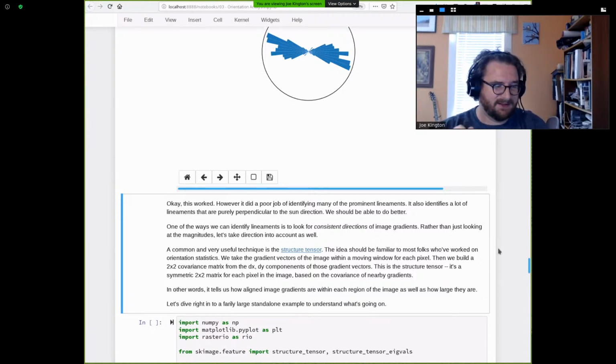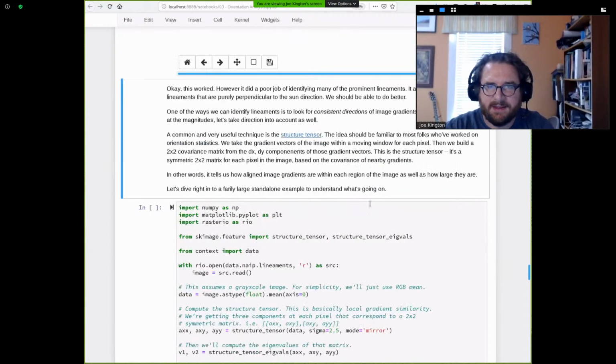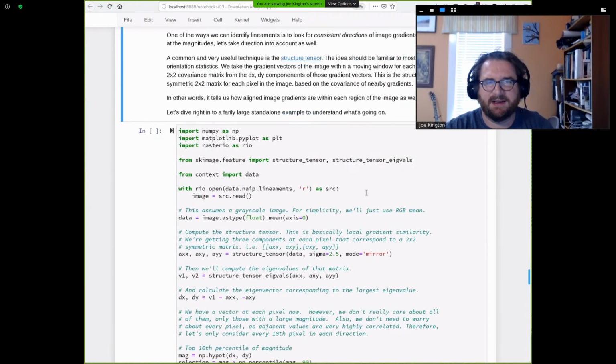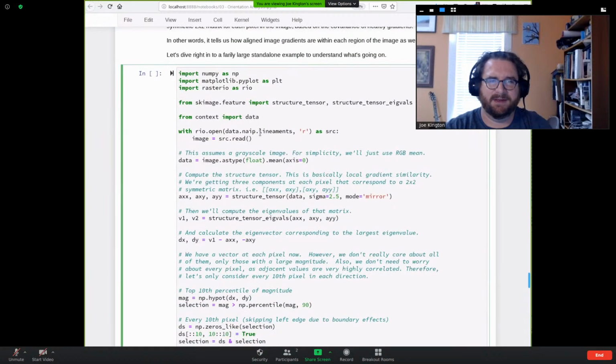Now, if all that sounds like a heck of a lot of math, it's not as bad as it sounds. We're just saying, if everything's going the same direction, that's what we care about. We don't care if things are really moving in large directions but all going in different ways. It's what's the total sum of all these vectors, essentially. So let's go ahead and do that. This is an involved example. This is one that I intended to split up, but kind of ran out of time. So I'm going to talk through this a little bit, and then we'll look at it.